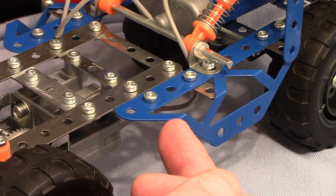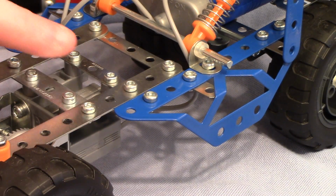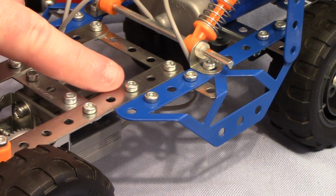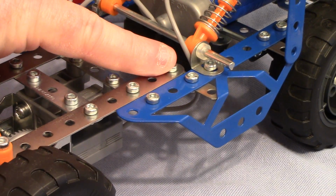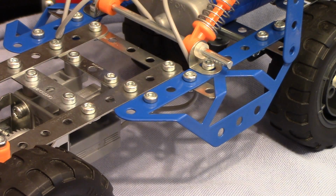This bent or formed braced girder is shown in the instruction to fit on top of this 5.5-inch strip. The trouble is that bolt head's in the way and that bolt head's in the way, so how do you do it? There's no spacers, so a quick look once I sorted it.